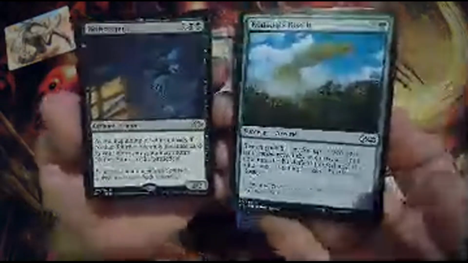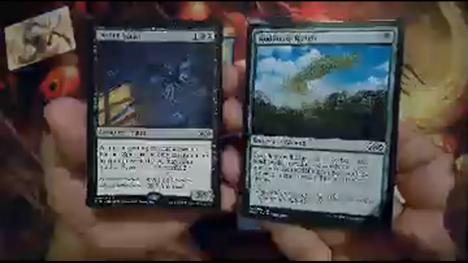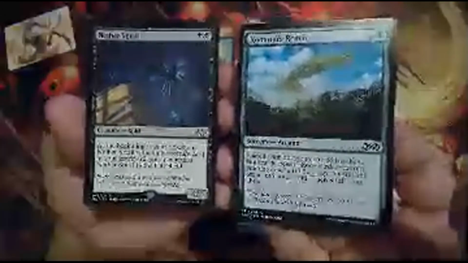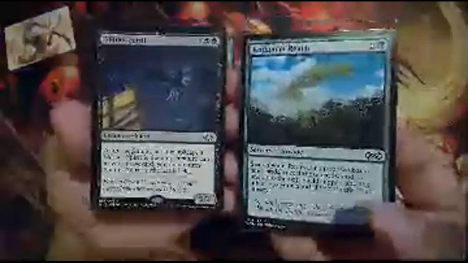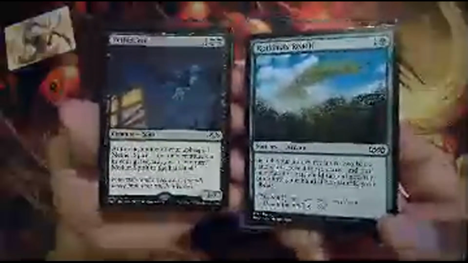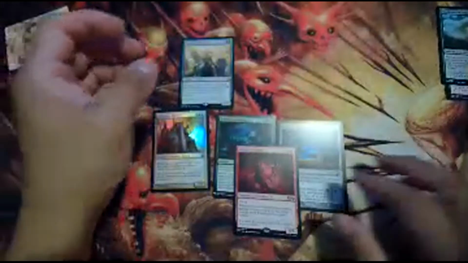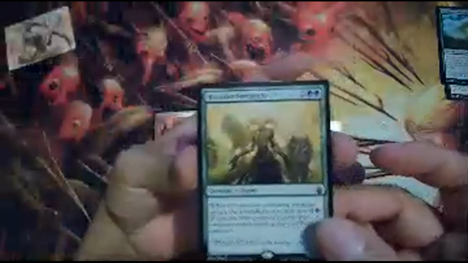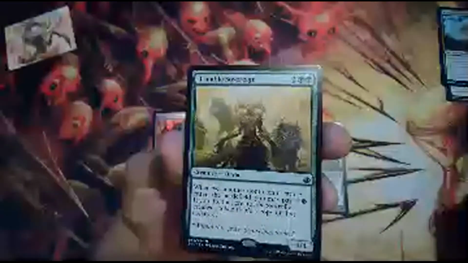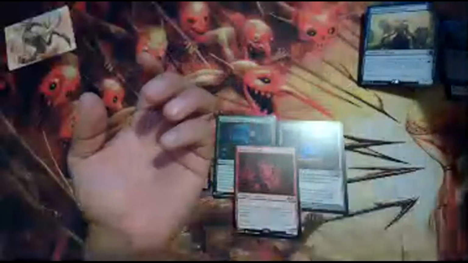Then we got Nether Spirit, and Kodama's Reach. Kodama's Reach is a common in Ultimate Masters, but you pay 3, you search your library for up to 2 basic land cards, reveal those cards, put one of them onto the battlefield and the other in your hand. So it's similar to Cultivate. Nether Spirit. Then we got a Mythic Bramble Sovereign from our Battle Bond booster. Awesome commander, the card there.